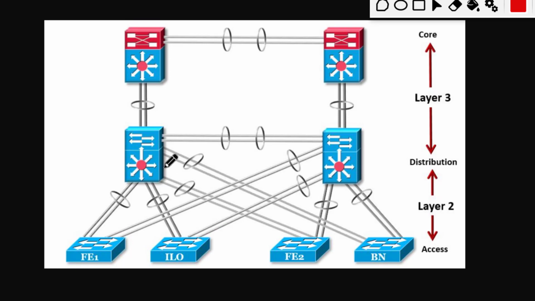Now, to manage spanning tree, the first thing we want to define is where the root is. Everything is going to flow towards the root. So we want the root to be in these upper layers right here. For example, in this illustration, it's going to be at the distribution layer. The next thing we're going to manage is where we're blocking our ports.